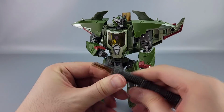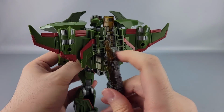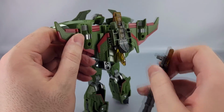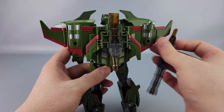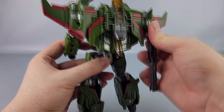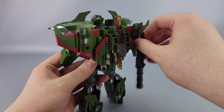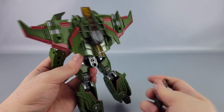And of course, if you don't want him holding that, you can also just store this away. There's a couple places you can peg it back here like that if you want. It makes him a little more back heavy, unfortunately, because he's already kind of back heavy, and he has no real heel support. But you can plug that in a couple of the ports back there if you want.